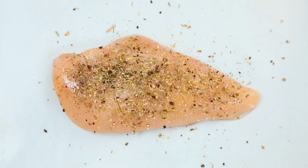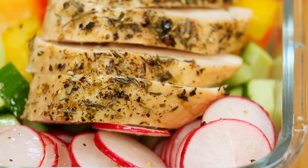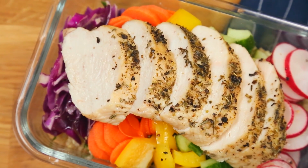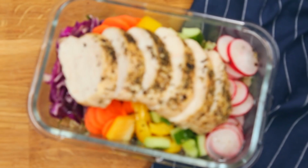Into the oven it goes at 375 degrees Fahrenheit until it reaches an internal temperature of 165 degrees Fahrenheit. That should take between 25 and 30 minutes, but it really depends on your oven. Then I just slice it up and lay it on top of my meal prep. You'll definitely wanna make sure, because of that chicken, that you enjoy this box within 2 or 3 days of making it. But my goodness, how amazing does that look? That's a lunch you can feel good about.